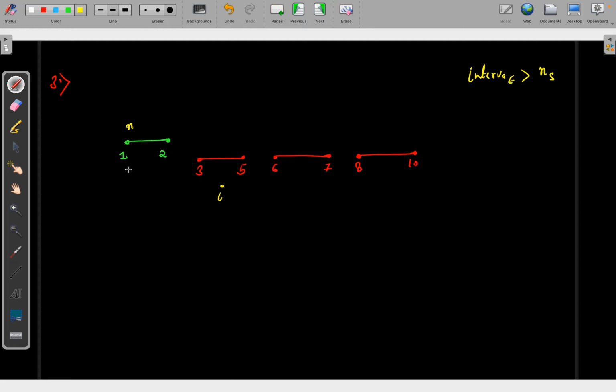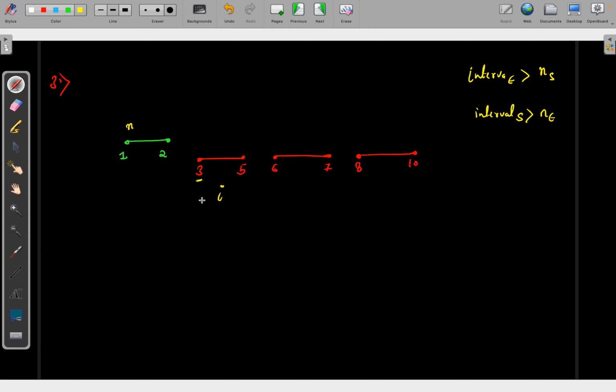Now you are in an overlapping zone, but you will check whether you are out of it: is your interval start time greater than the new interval end time? So yes, start time is greater than the new interval end time. That means you are not in an overlapping zone.